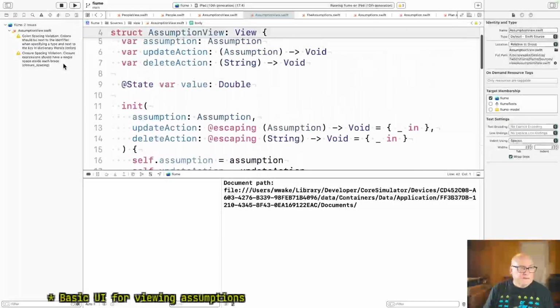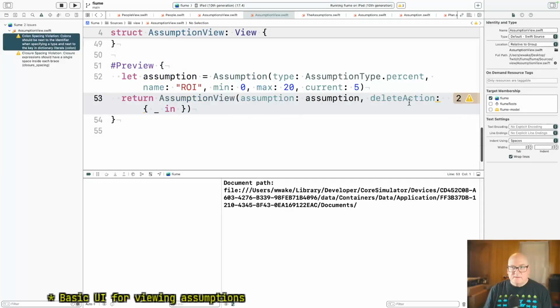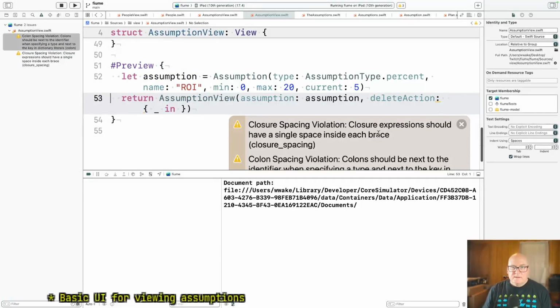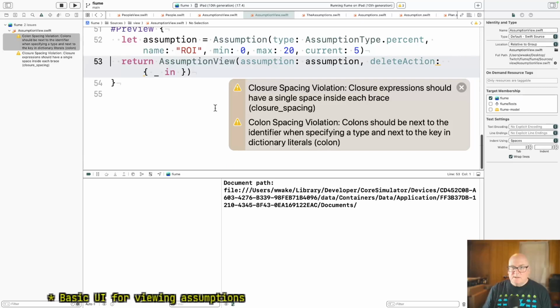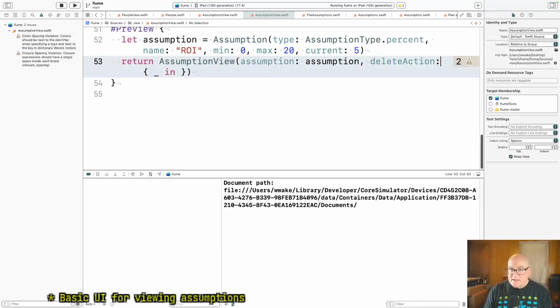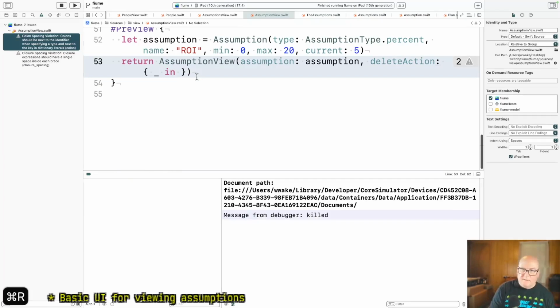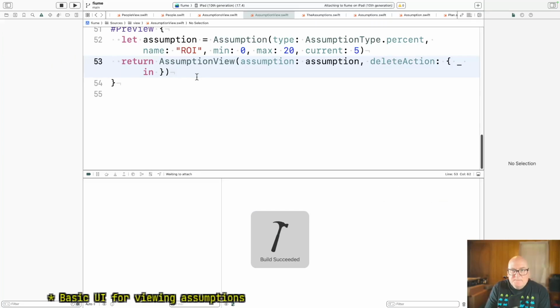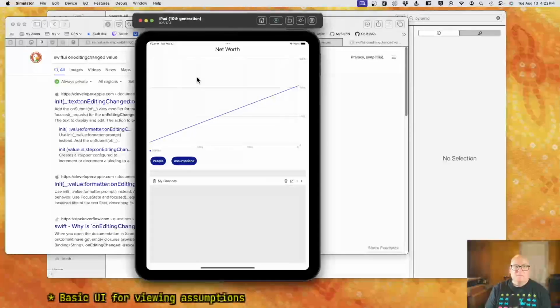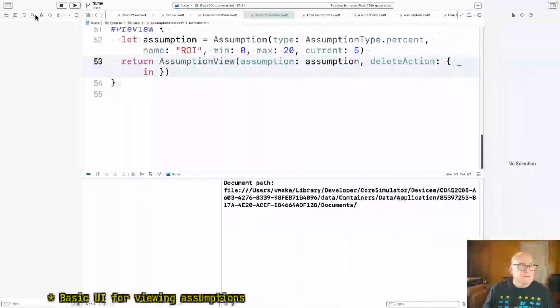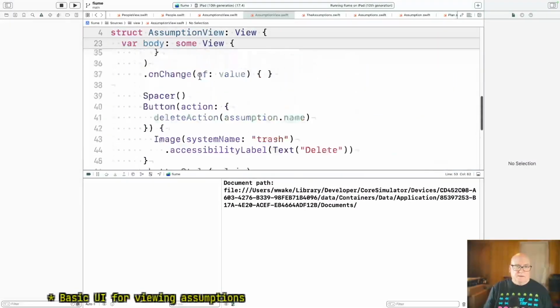Now, what's my formatting stuff? Closure expression should have a single space inside each brace. Is that all he's on about? Yeah. Okay, I think that built okay. All right.